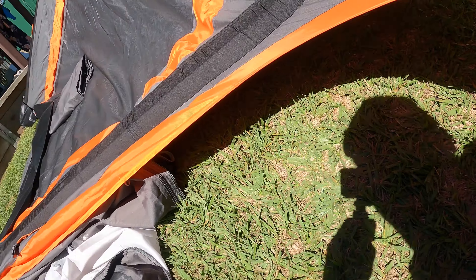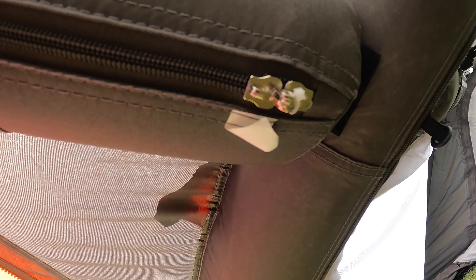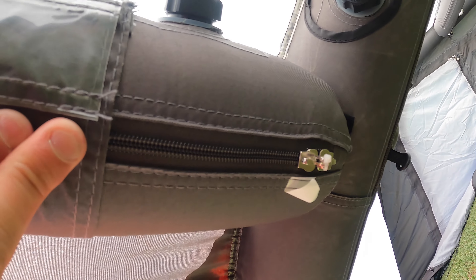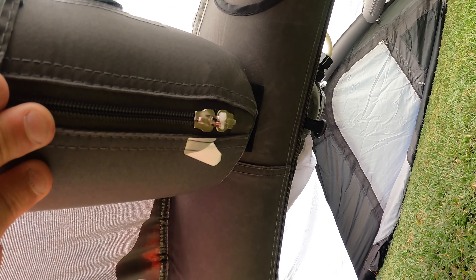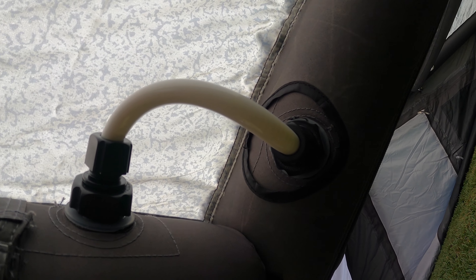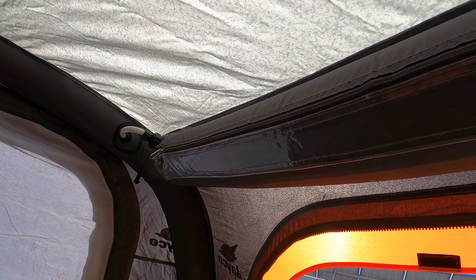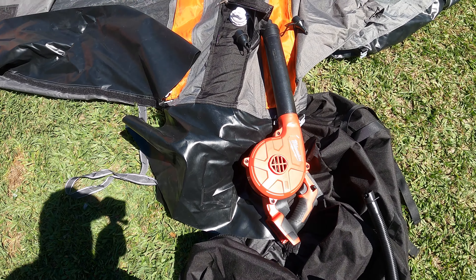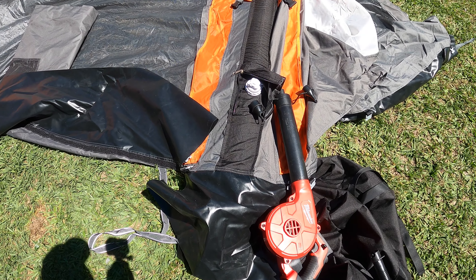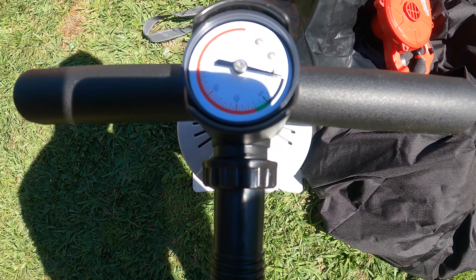These little zips are held by a zip tie. What happened with ours is the zip tie broke off, the zip undid, and the inner tube ended up bursting out of the side where the unzipped part was and blew up. I was lucky enough to isolate that one section with valves on either end and keep pumping up the rest. One thing to note: I usually use the Milwaukee air blower first — it doesn't have a lot of pressure so it gets you maybe halfway — then I switch to the pump, which has a gauge and shows in green where you need to be.